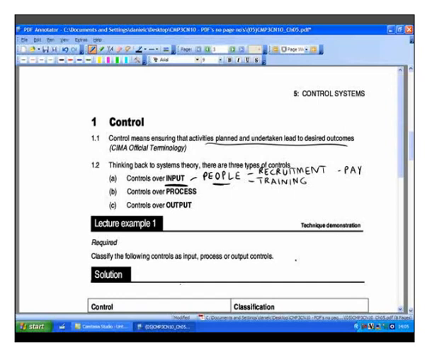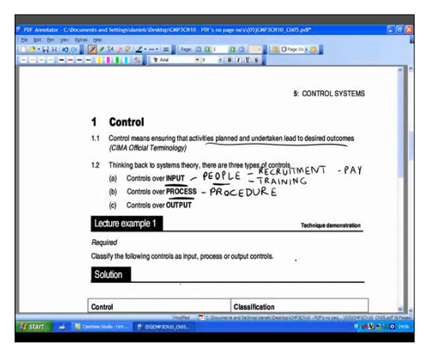The second way you can control anything is to focus on the process. You're not now focusing on who is doing it, you're focusing on how they are doing it. In other words, you're putting in place a procedure. And the assumption here is that if everyone follows the procedure, if everyone follows the policy, if everyone does things the way it is meant to be done, then you will reduce risk. That is a form of control.